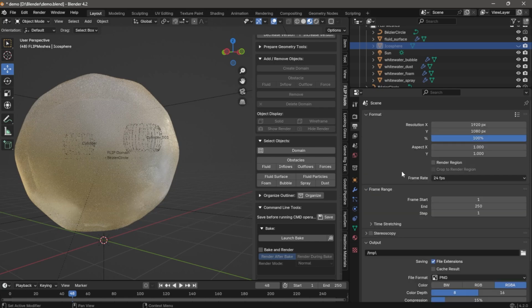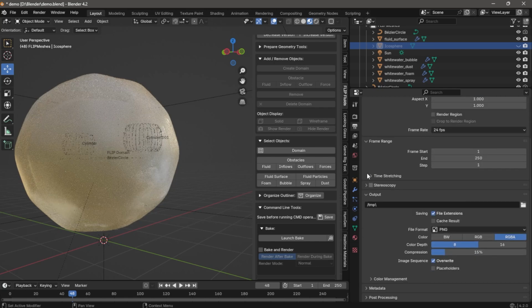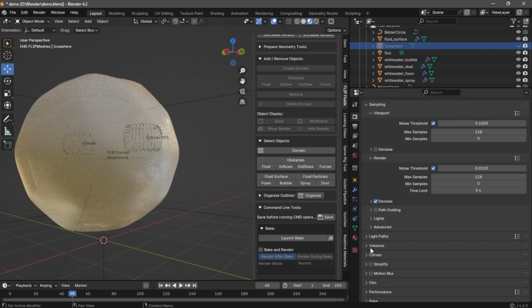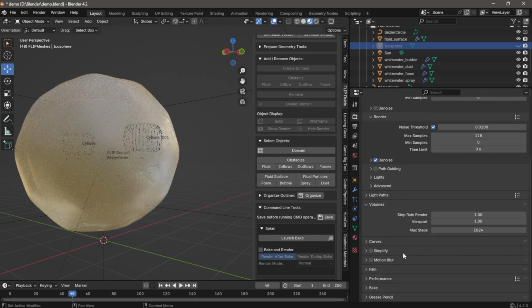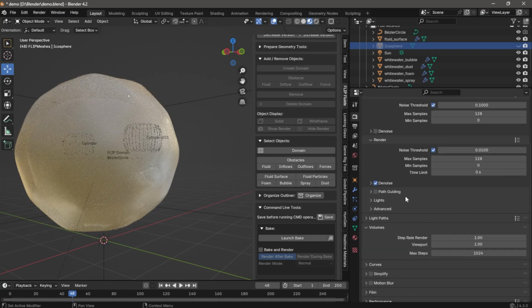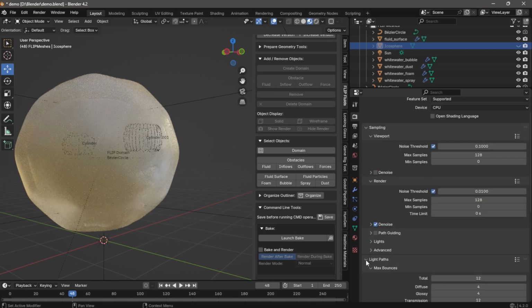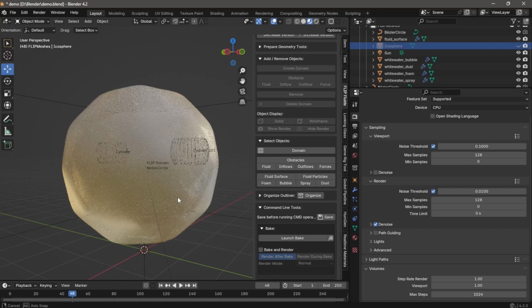Like, I just learned recently something I didn't even know was here. There is a thing for volumes, and it just makes it look beautiful. You can add a volume to the render, and it helps. I need to play with it a little bit more, but I was very excited to see that because it made it look just beautiful.